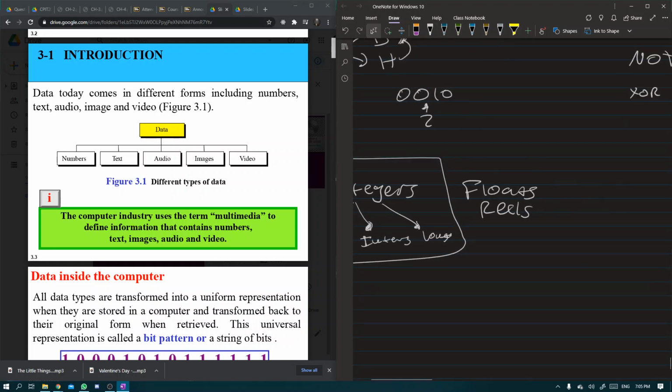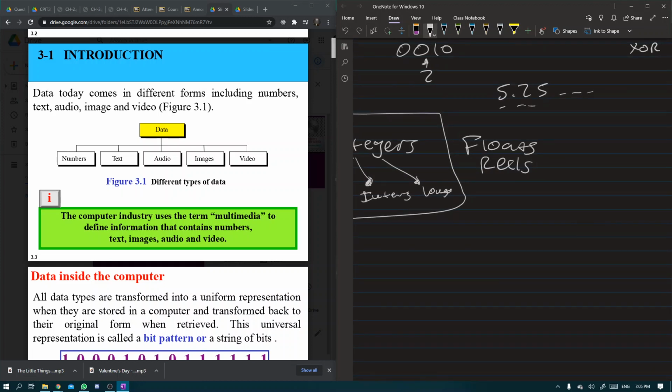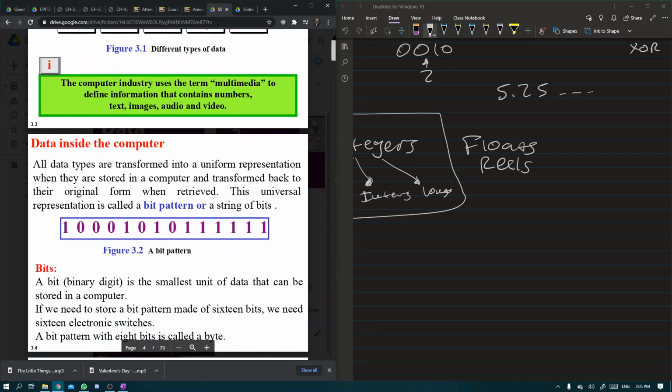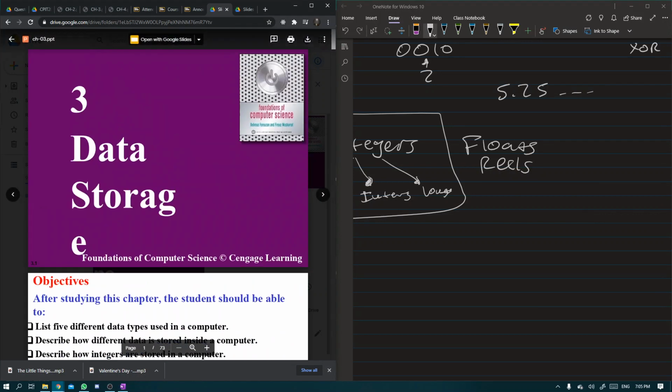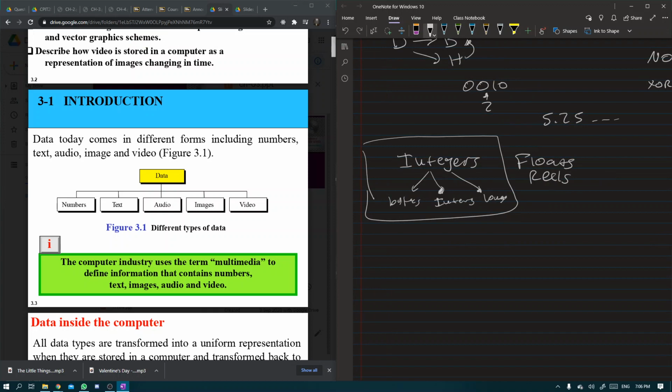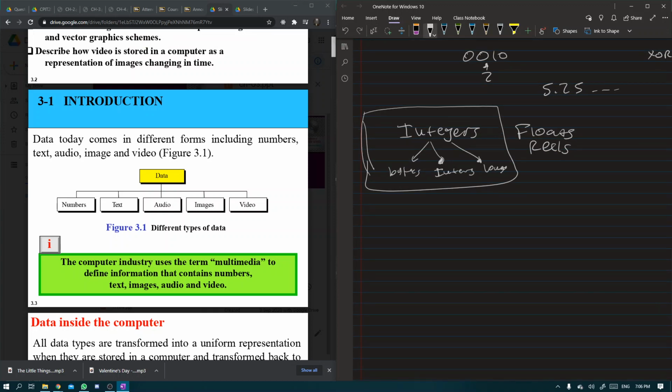Now, for floats, it's easy for you to write 5.25, and so on. But for computers, it's hard to have precision with these values, because it takes a lot of memory to store every single point. So they use a smart way of representing floats, which is by storing the sign on its own, the exponent on its own, and the mantissa on its own. So basically this whole chapter is just explaining data storage, and that's the point of learning how to convert between the bases. It's for use in this type of stuff.